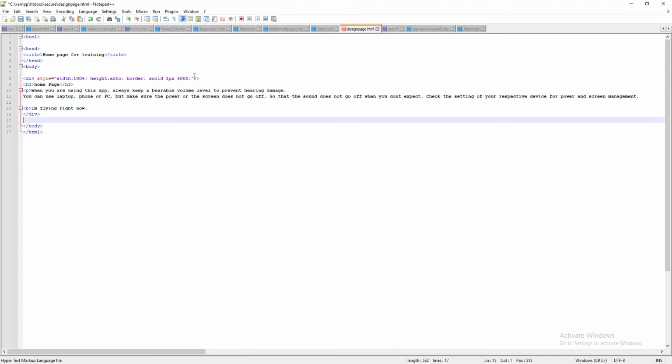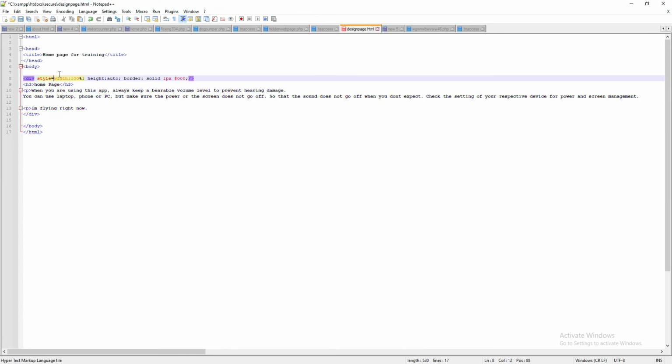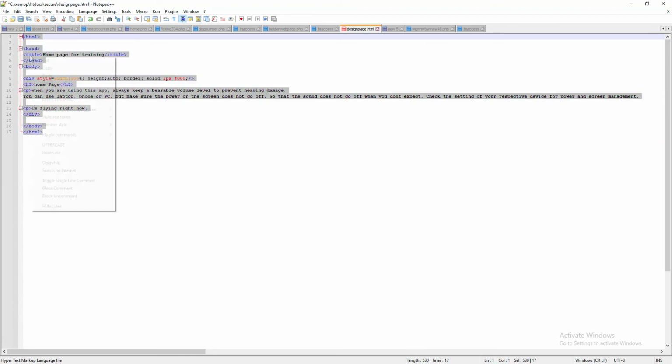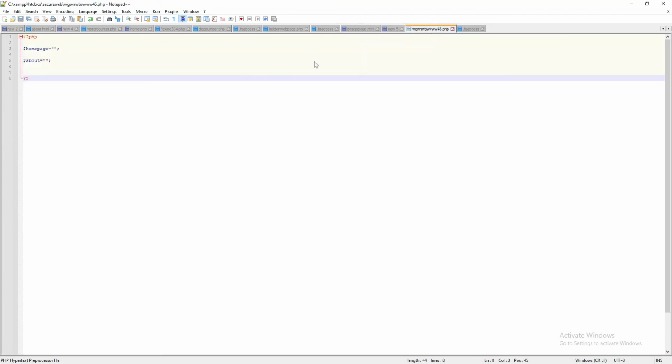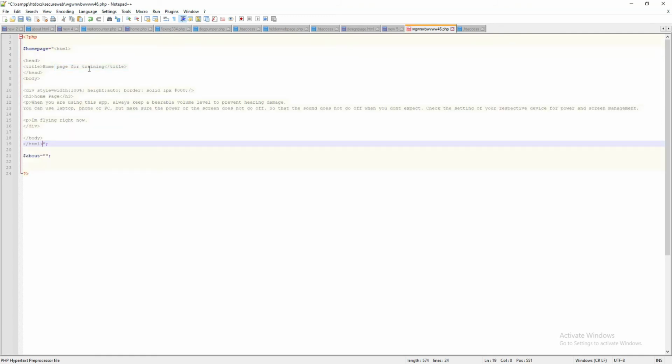But here I'll just delete them. You can also delete them. Then take what you have here, copy it, and paste it in the variable you make for the home page, and that's it for that.